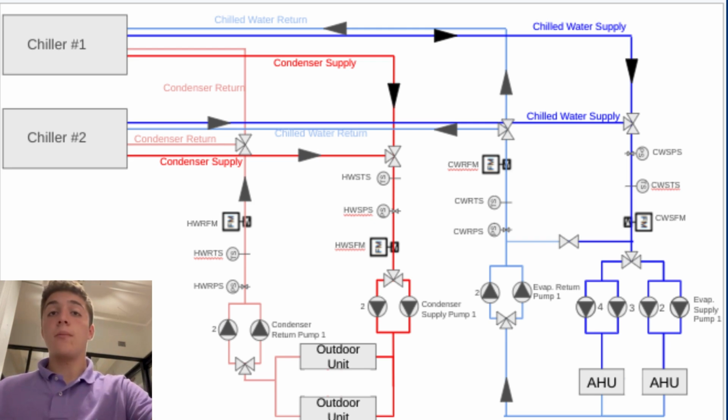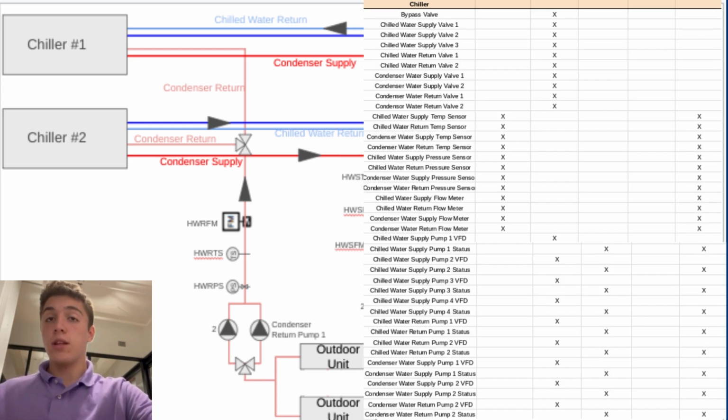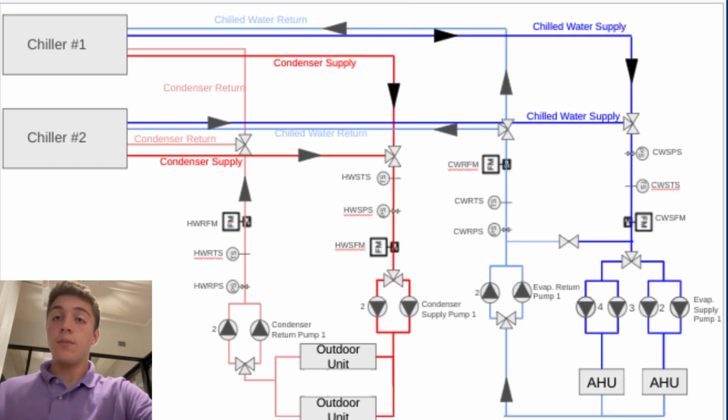This diagram became way more complicated than I thought it would be at first. I ended up doing many more points, a bypass, and to be honest, I think I just grossly misunderstood how these systems work before I made this diagram. I've had to update my points list accordingly for it to make sense, but I'm still happy with the way that it's turned out. It might not be perfect, but it'll serve my purposes.